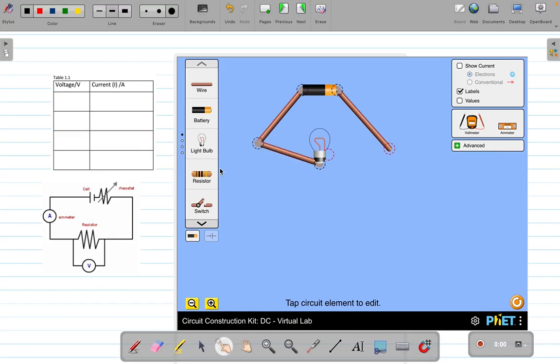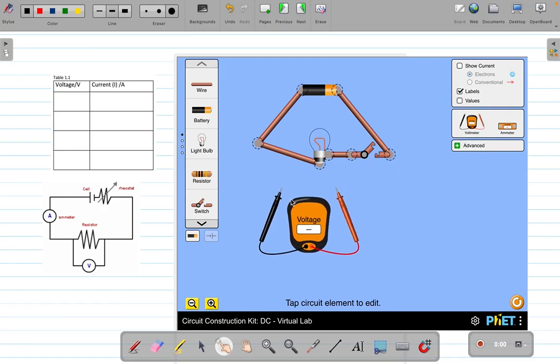And I need to add a switch. Connecting wire. Then I want to add the voltmeter. It is connected in parallel.